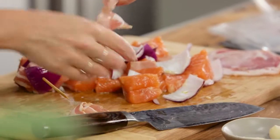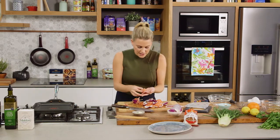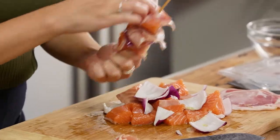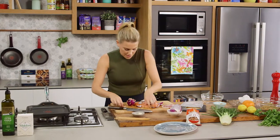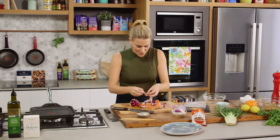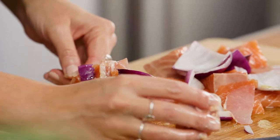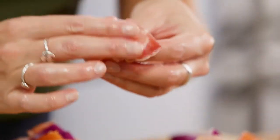And by all means, you can mix up the ingredients that you add to this. I sometimes use tomatoes, so the caramelized tomatoes go nicely with the pancetta too, or classic capsicum works nicely. And some onion, and then I think we can get away with one more piece of fish and pancetta. And there you have it, first skewer done. So I'm going to continue the process, and then I'm going to grill them.